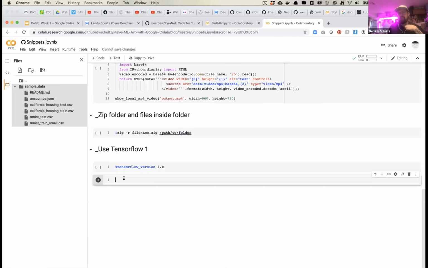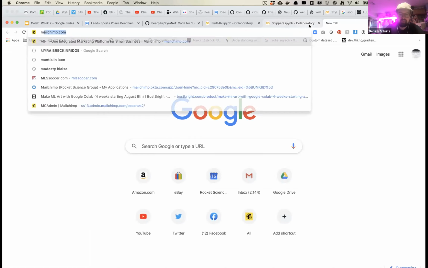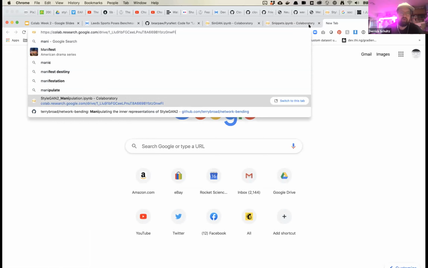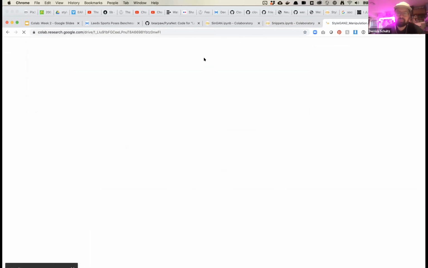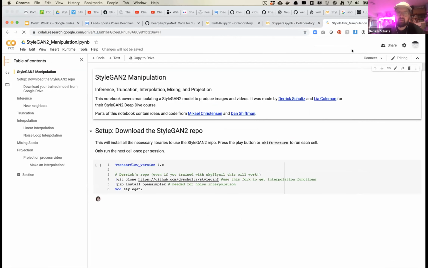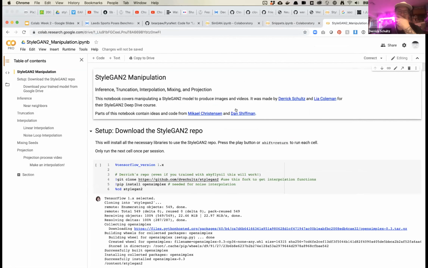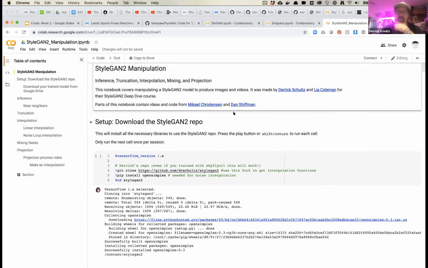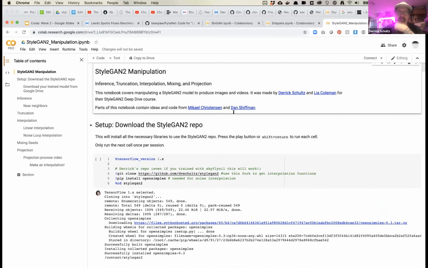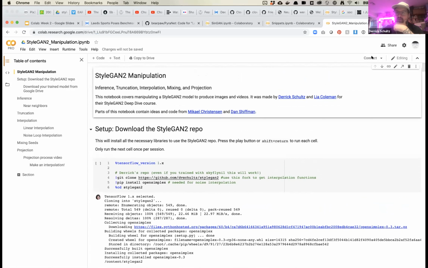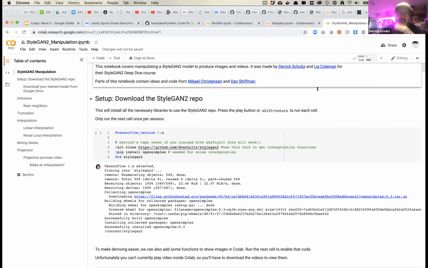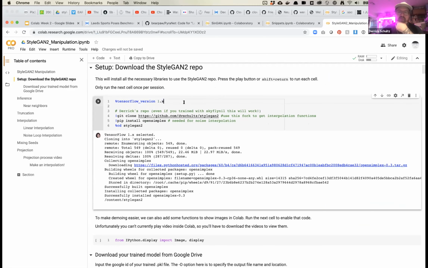Okay, if there are no more questions, really quickly, let me walk you through how to get a pickle file into Colab. Let's find an interesting notebook here. I think we can use this notebook, and we'll look at it a lot in the last week of class. This will be a StyleGAN notebook on how to manipulate and create StyleGAN images. So in this case, let's just connect here. This just installs the repo.